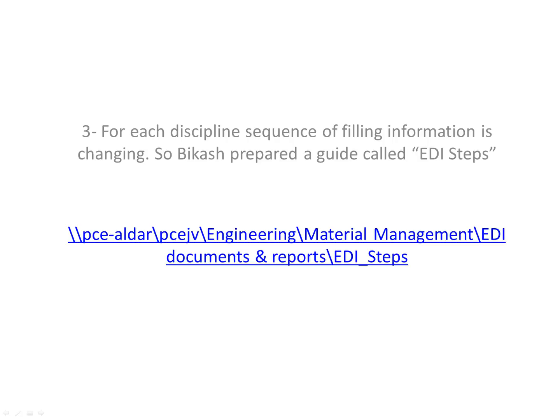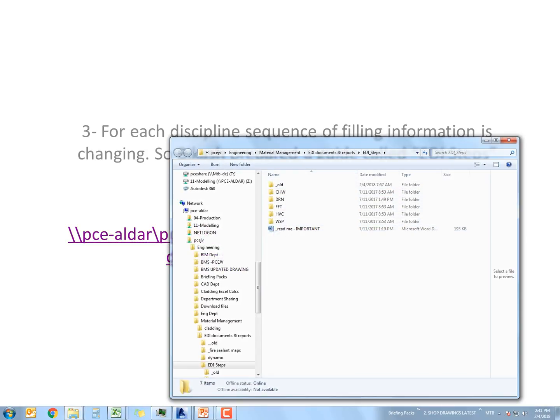Now, a long time back we sat and prepared this folder called EDI steps. Since each service, each discipline has a different way to follow or sequence to implement information, we prepared this guide. Let's open it. Also, I requested one sample from Mr. Victor. We will not be wasting time, so we will be fixing a real model here. So he gave us an HVAC model, Pier 110, right?